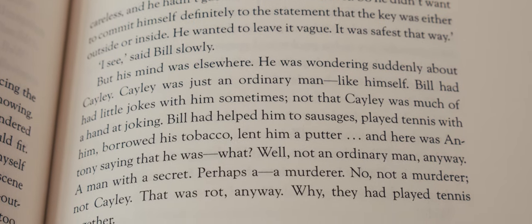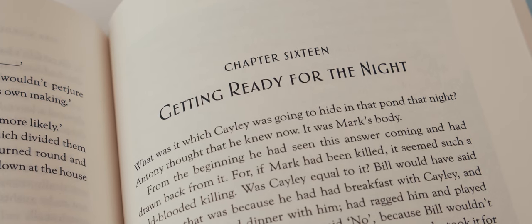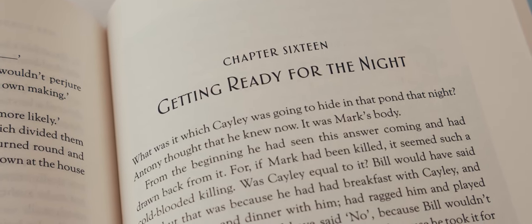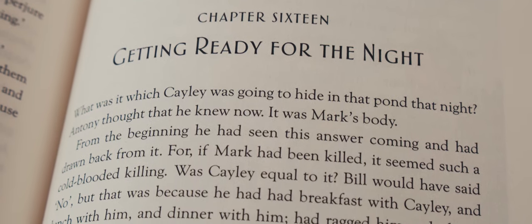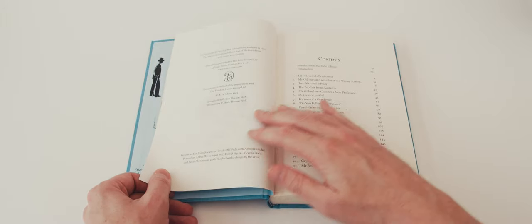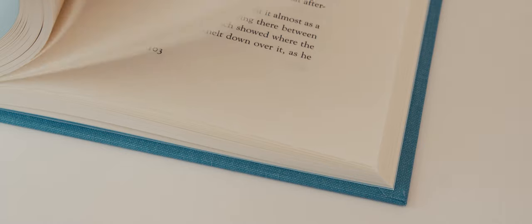The text is set in Garamond Old Style with Alphasia display. This choice of display in particular is a nice one that captures the appropriate retro spirit of the book's 1920s origins. The book was printed in Italy on abbey wove paper, which will be familiar to regular Folio Society readers.